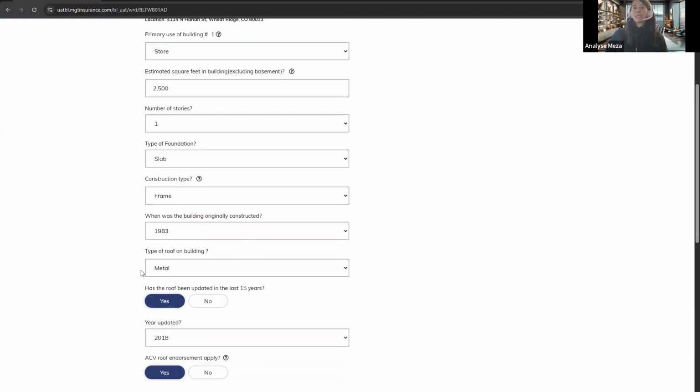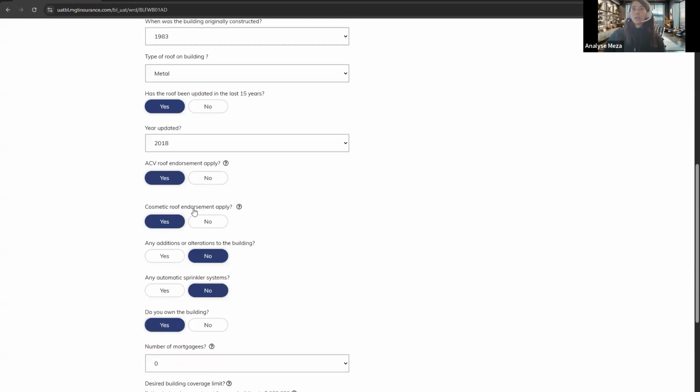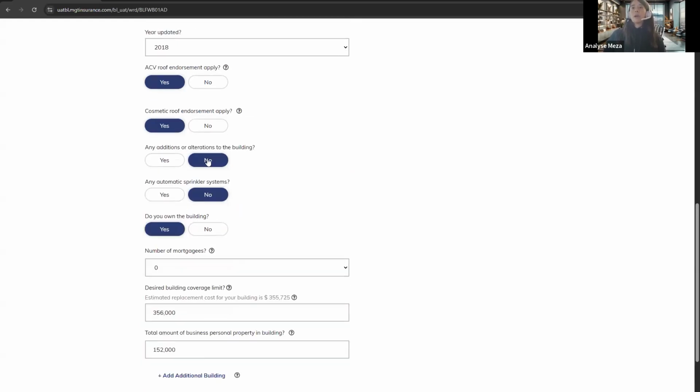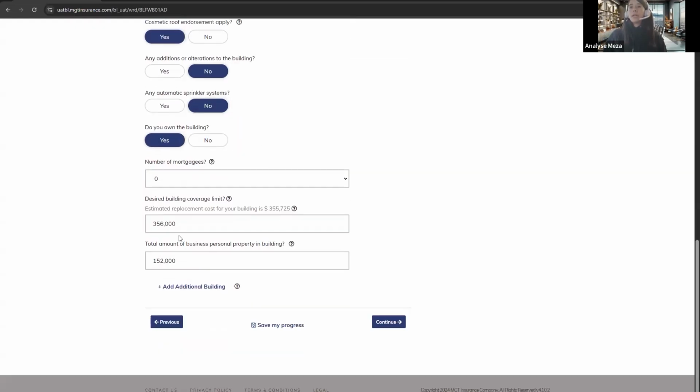For this quote, I selected that the roof was updated in the last 15 years. I selected these sorts of coverages that we want. If you see right here, there are question marks. If you're ever unsure about what we're asking or what this applies to, you can use this tooltip right here and it's going to give you information about what we're asking. And right here is another cool tip. If you're doing building coverage, we've inserted a calculator so that you can determine how much coverage is necessary for this quote. For this one, I just put it a couple hundred over. And then we're going to click continue.